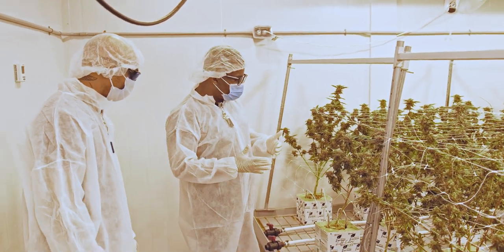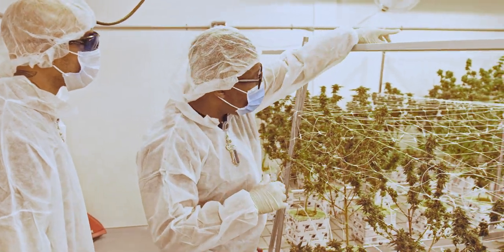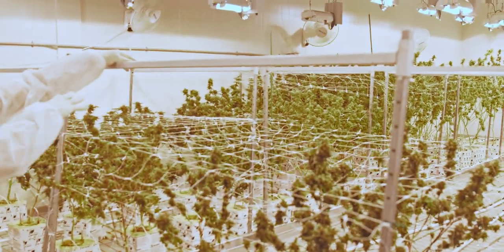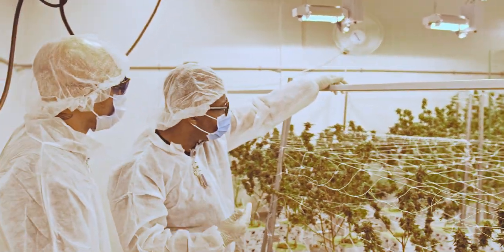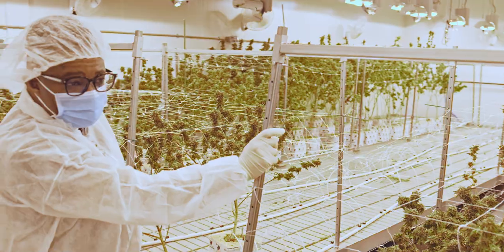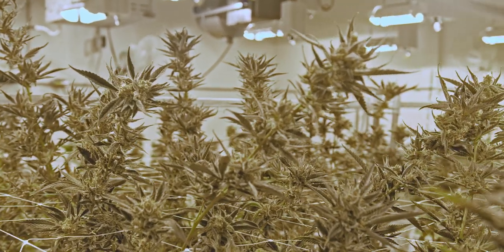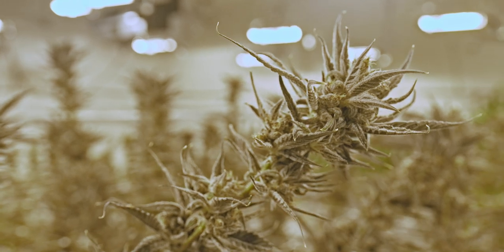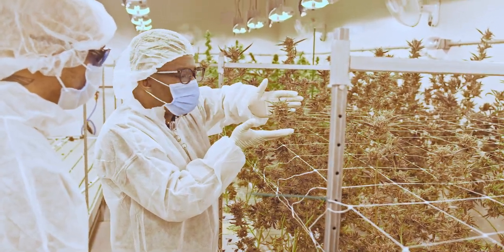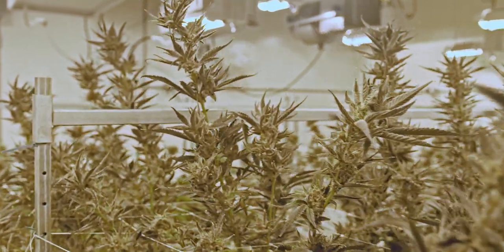This plant is our LA Confidential — it clearly likes the environment. Over there, those are Khalifa Mints. We have eight different phenols. After we harvest these final eight, we're going to look at them and say which one works well. A plant that has been doing outstanding here is my Purple Alaska — I have to call it Aya Purple — but you guys have to come in and check out these angels. Look at that frost. Imagine having 360 of these gorgeous angels in this room.